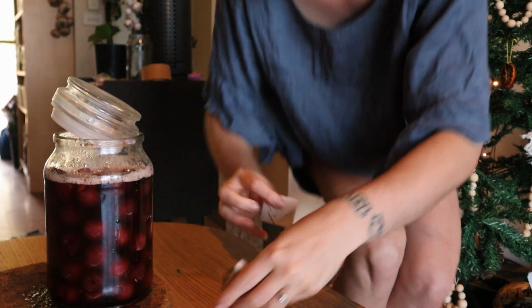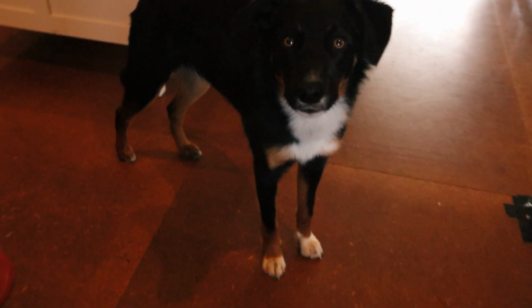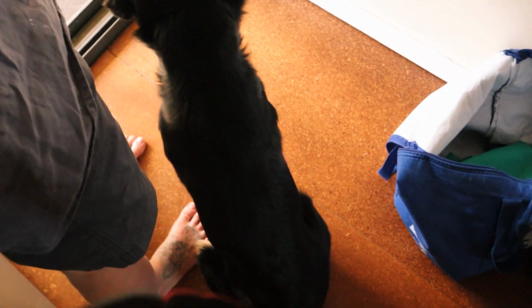And I actually need to transplant some of my flowers because where they currently are, they're not doing too well. So I'm going to give that a whole revamp, move some compost, replant some flowers, mulch things. So let's go. Come on, Handsome. You gonna come with me? Come on. Good boy. Very good. Come on.